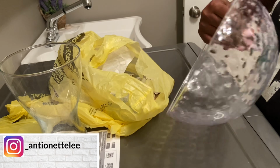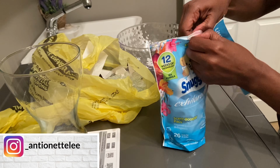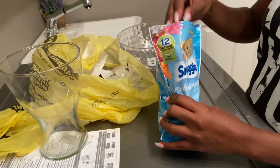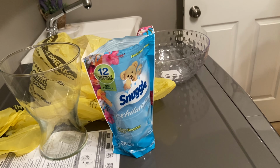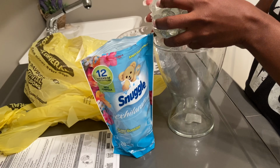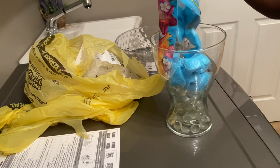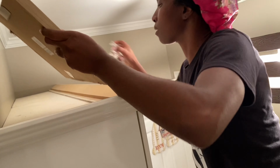So here, all I'm doing is I was trying to decide which one I want to use. If I want to use the bowl or the vase, I decided to use the vase. And oh, these right here smell so good, y'all. Like, I didn't want to use them. If y'all know anything about me, y'all would know that I love things that smell good. And I will try my best to preserve them because I love for my house to smell good. It just gives me that clean feeling. But anyway, I'm taking these pods and I put them in a vase. And I'm just going to set them in the middle of those picture frames at the top.